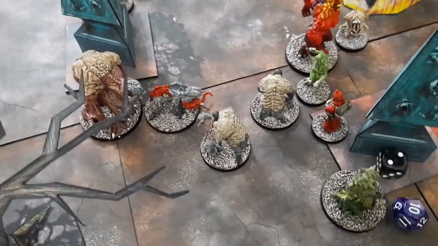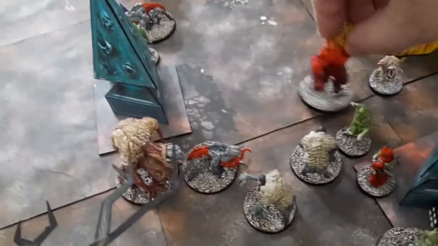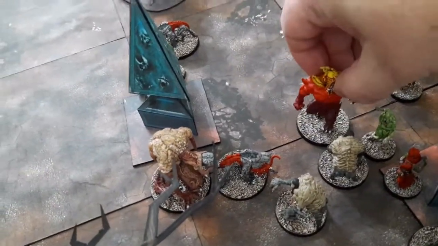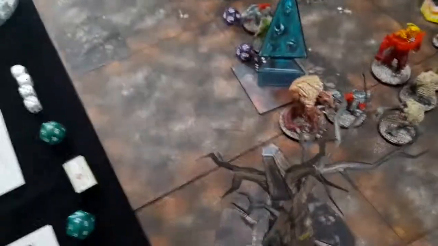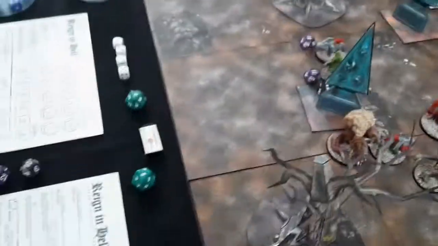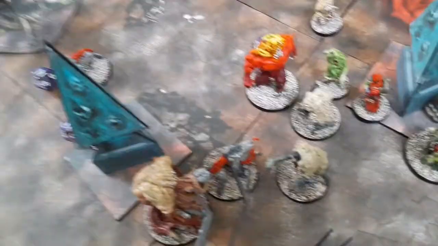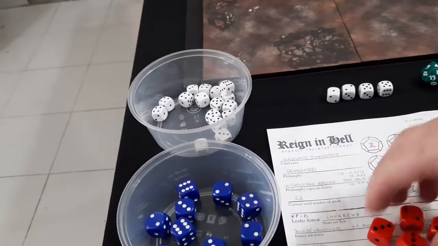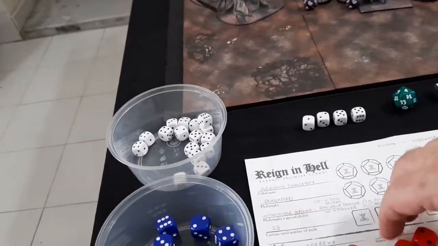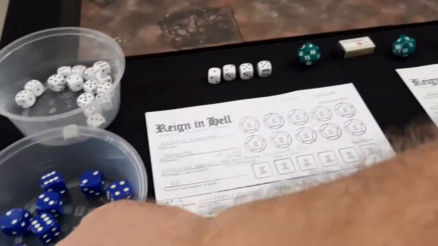Corpulent Demons are a pain in the arse. There was so much health. Yep, so Logbex is going to charge this Corpulent Demon. Oops, wrong dice. Over here. So Logbex is going to charge this Corpulent Demon. So Logbex has 8 combat, +1 for charging.